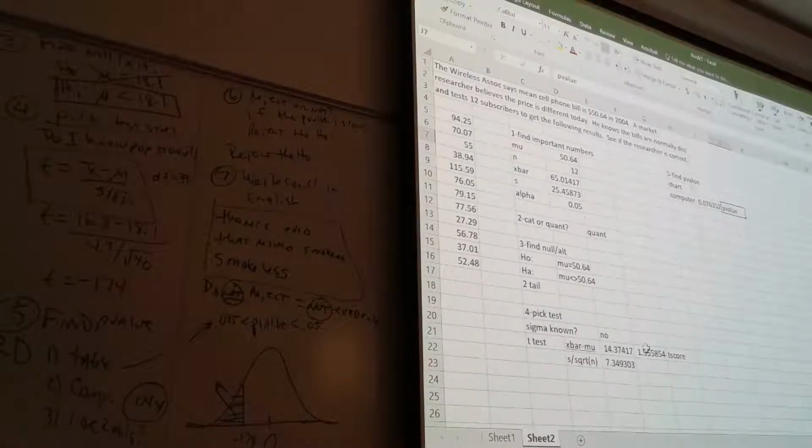Now, let me just mention something really quickly here. What if I would have gotten a negative here? So I'm going to put a negative on purpose. Watch what happens to my p-value when I put a negative in here. Doesn't work. Now, if you get a negative score, just make it positive and then it will work. But this command is always expecting a positive number. So if it's not positive, make it positive and it will work just fine.